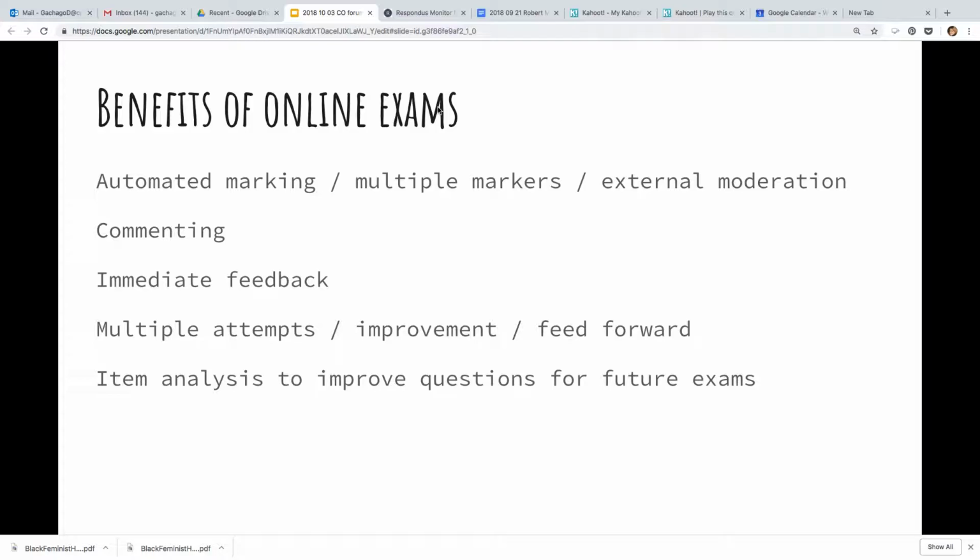So the benefits of online exams, I think it's pretty straightforward. It's automated marking. It can save you a lot of time, but there's always a check necessary. I think anybody who is doing online exams will never release the marks without checking answers. Do you check every answer, Sarita? You do. Because there is human error. You can tick a wrong option as the correct one.